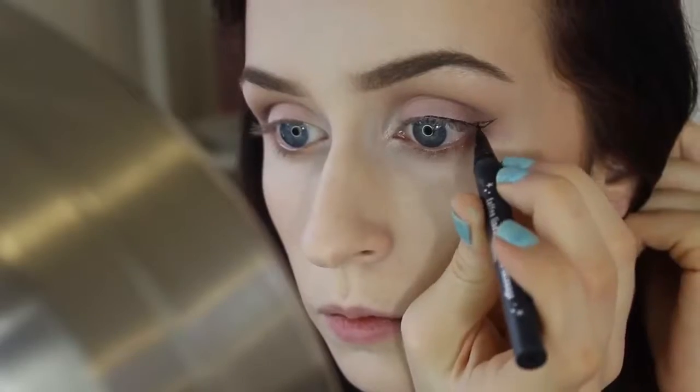I'm doing this with a light hand too because I don't want it to be all up in your business. I'm going to be using my trusty handy dandy Kat Von D tattoo liner, and I am just going to be doing kind of a winged liner, so let's do it.